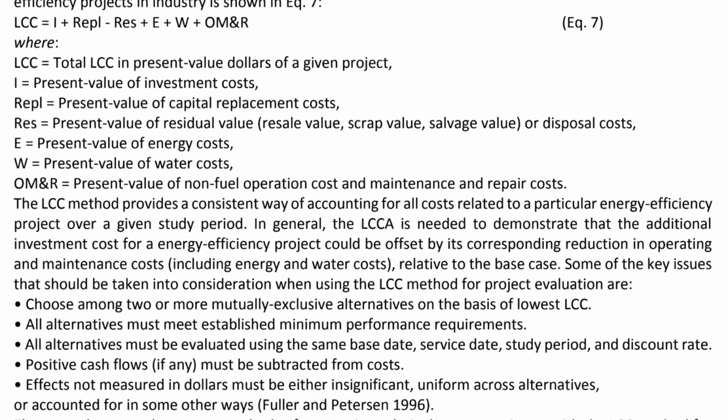So what are these factors? I is the present value of the investment cost, REPL is the replacement cost, RES is the residual value or the resale value, you can say, or the scrap value if we are going to dispose of that project. E is the present value of the energy cost, W is the present value of the water cost, and OMR is the operation, maintenance, and repair costs. So these are to be taken into consideration for the life cycle cost.